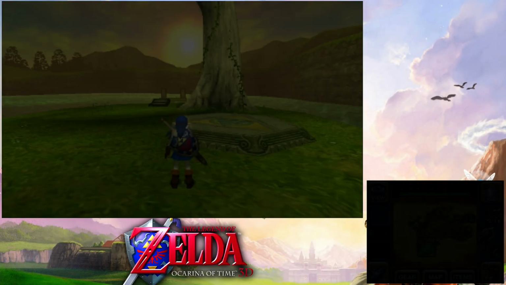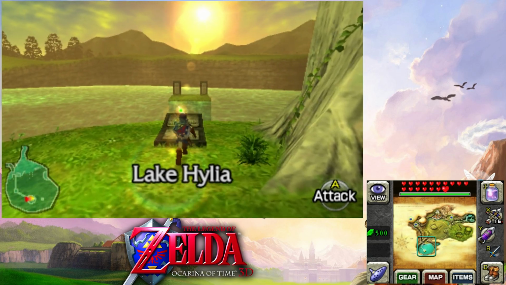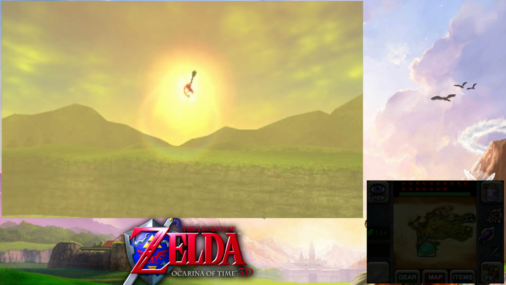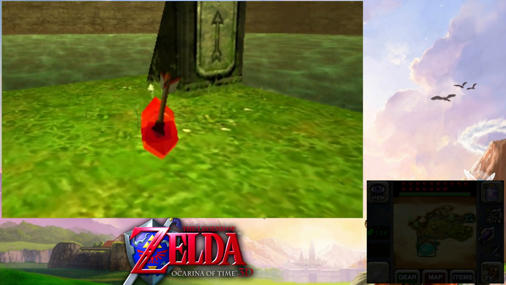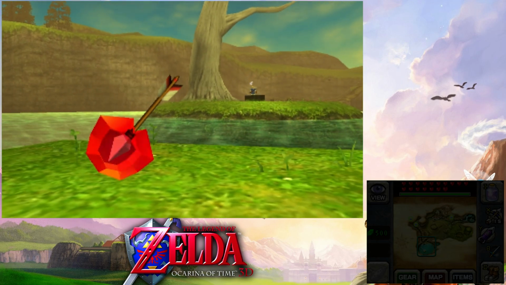All right. Anyway, first things first. Before we go anywhere else, before you do anything else here, immediately run out to this tablet over here and shoot at the sun. Don't ask questions. Just do. You can do this. You basically need to shoot the sun as it's rising, and as you clear Lake Hylia, the sun will always be rising as you clear the water temple.